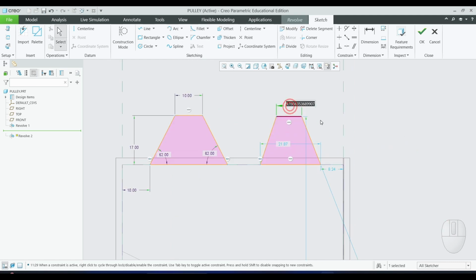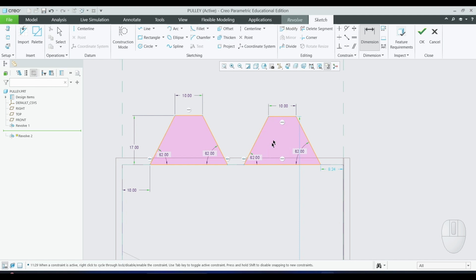This has to be 10. Then the angle. Let me go to dimension, select these two lines, create a dimension, select these two, create a dimension. So double click, change it to 62, double click, change it to 62.